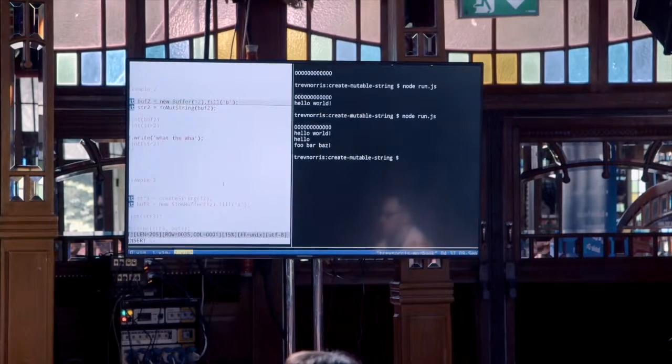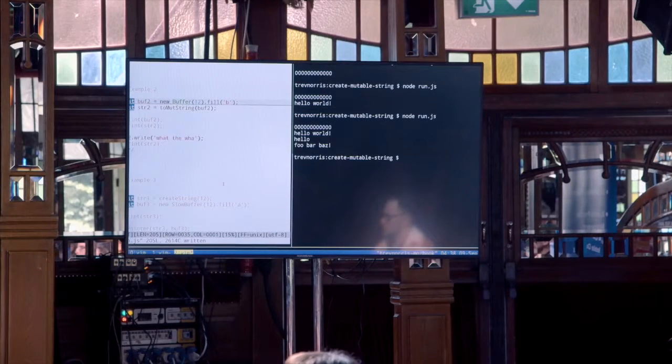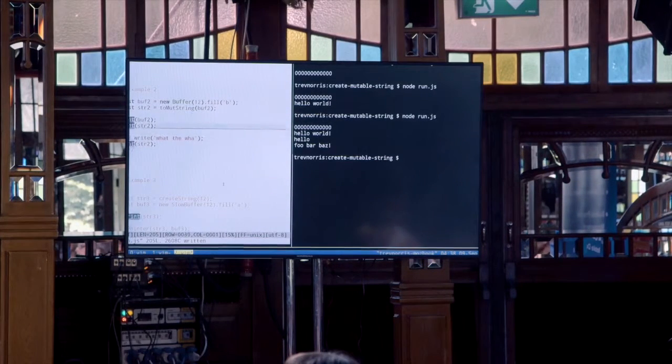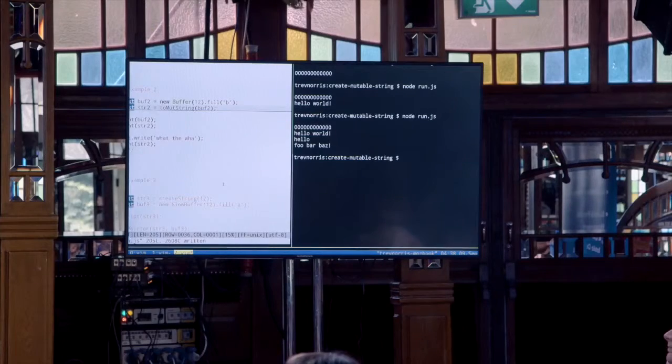All right, so here I'm creating now this other one. Sorry about the highlighting. It's a macro I have that just auto-highlights anything that matches. So I'm going to print the buffer, print the string. Now, this function up here, two mutable strings. Basically, I'm creating a buffer of 12 bytes and filling it with the letter B. And then I'm actually creating a string out of it, right?